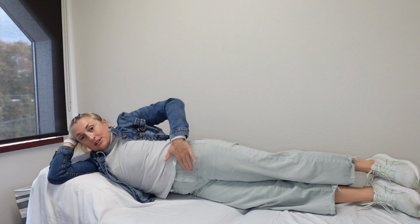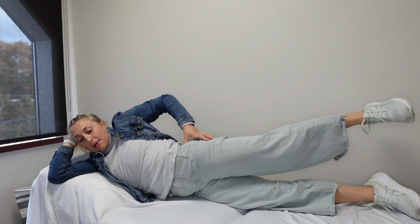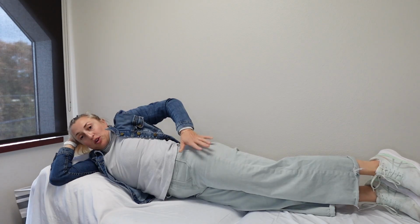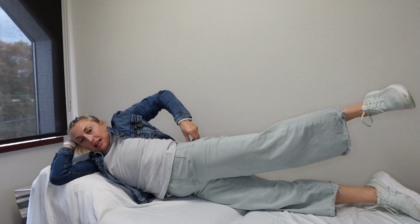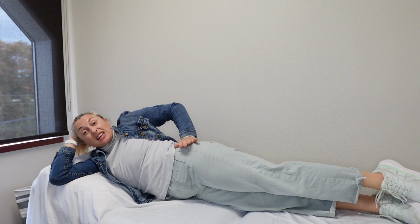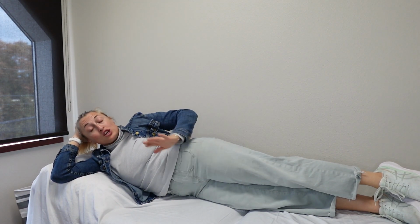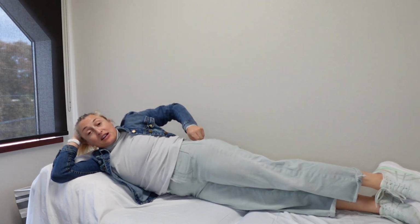You want to keep your tummy nice and firm and tight, keeping your back and spine stable and your pelvis neutral. You shouldn't be rolling open to do this exercise. You really want to stay stacked and keep your hips facing forward as you go into this position, activating the glute medius. I would like you to repeat that 3 times 20 on each side, but say you stop feeling it in your glute and you're only feeling it down in your hamstring, or you're feeling it on the front of your leg or in your quad, you are not doing it correctly. So you only want to do however many that you can keep right inside your glute medius.